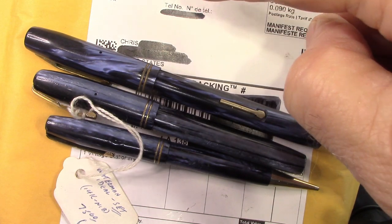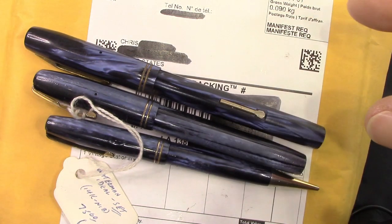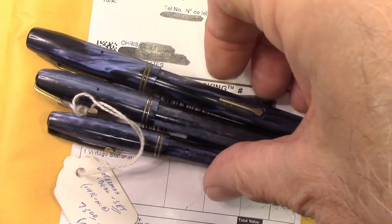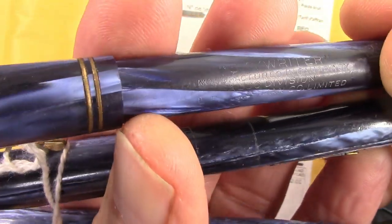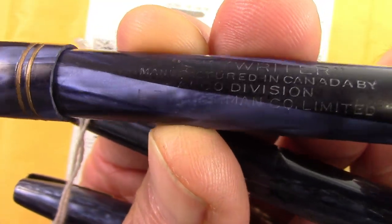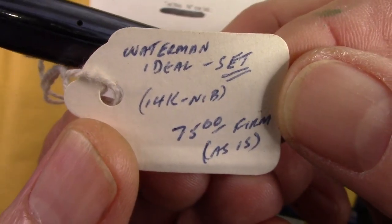They came from Vancouver, British Columbia, maybe a neighbor of Doug. And I just thought the color was interesting. They're Watermen, so I feel very comfortable with how they're going to write. And they are a very interesting resin, very interesting design. You know, the engravings are pretty clear on the barrels. In good shape. This tag is very interesting.